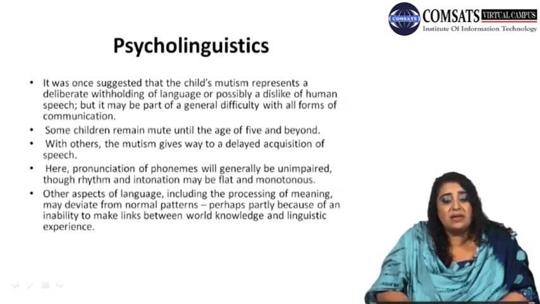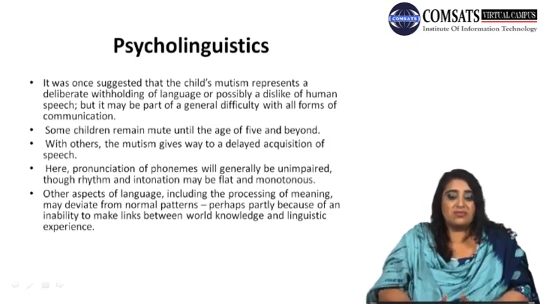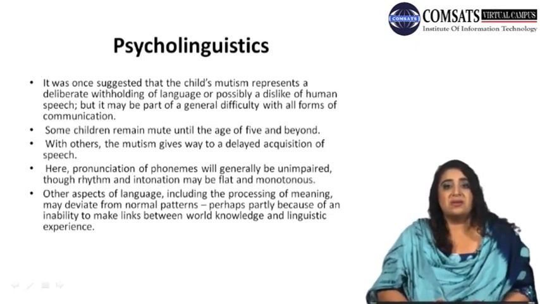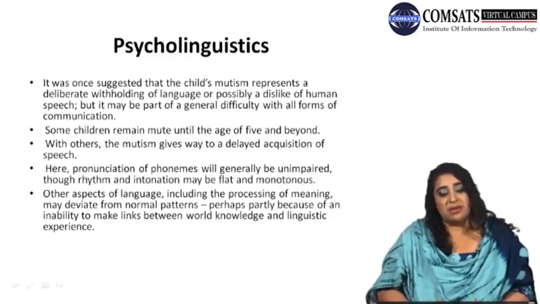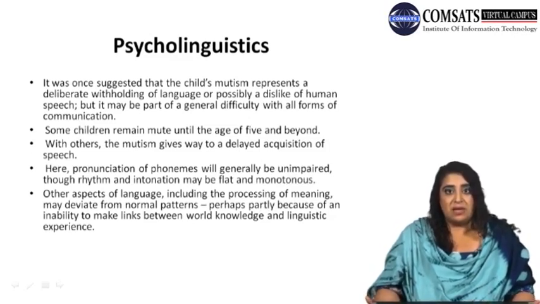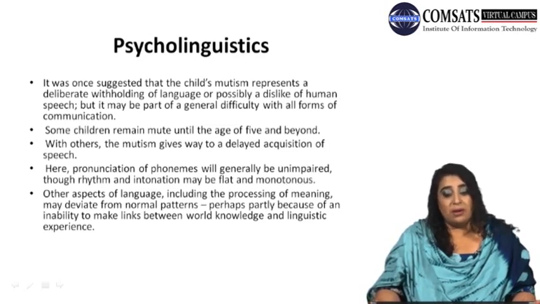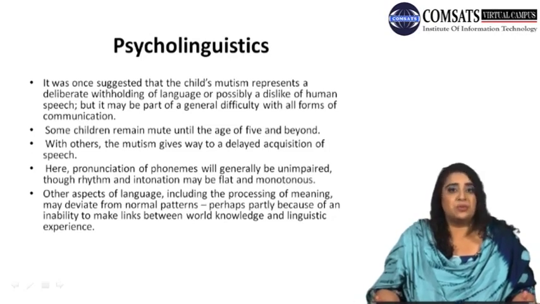Now, it was once suggested that child mutism represents a deliberate withholding of language, or possibly a dislike of human speech, but it may be part of a general difficulty with all forms of communication. So, एक time ऐसा है कि researchers ने suggest किया that maybe child's mutism, मतलब कि बच्चा बोल नहीं रहा, represents deliberate withholding of language, जानबूझ के बच्चा बोलना नहीं चाह रहा, या he doesn't like human speech. Now, it may be part of both, or it could be one, but it's a general difficulty to communicate with other people.